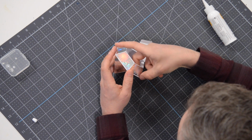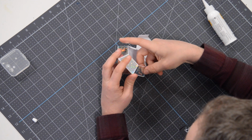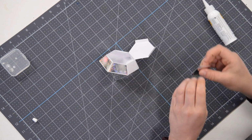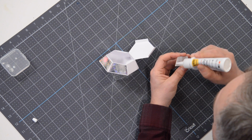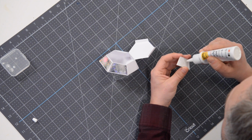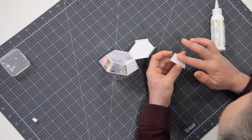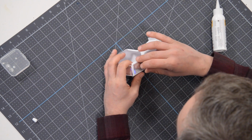Okay, get that in place, just going around the perimeter. There we go, and the last one. I'm wondering if you can fit a gift card in there. That'd be kind of cool. If not, you can always enlarge this. I don't know exactly how much you can enlarge it. I didn't look at that. But yeah, I think it'd be kind of cool to put a gift card in here.